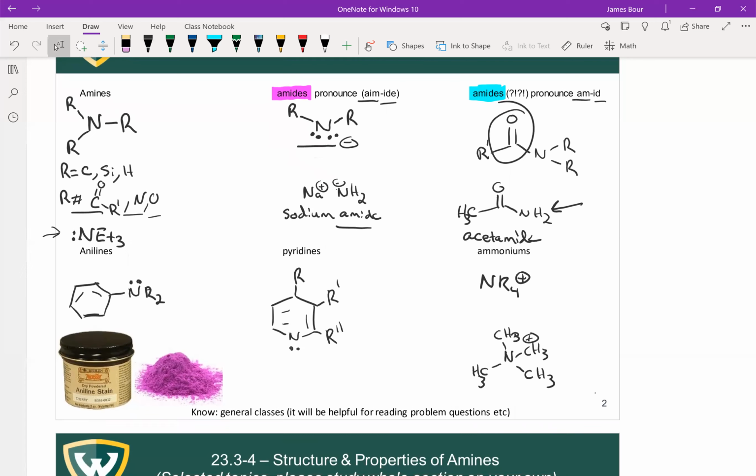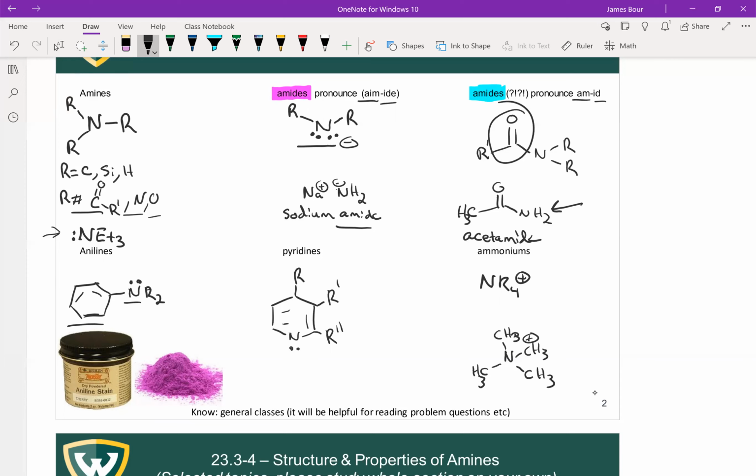All right, these bottom three are not necessarily considered amines, but their chemistry is closely related to it. They are a subclass of amines. So anilines are nitrogens next to an aromatic ring. We'll talk about what an aromatic ring is in a couple chapters, chapter 20, but anilines have something like a phenyl group attached to them. This changes their properties substantially.